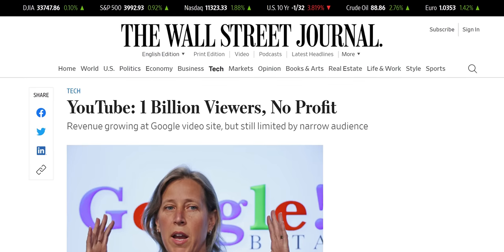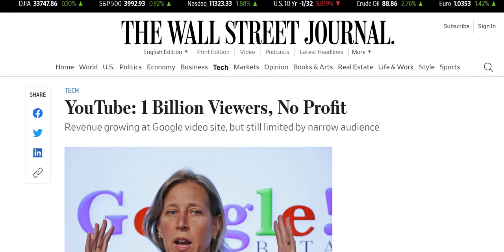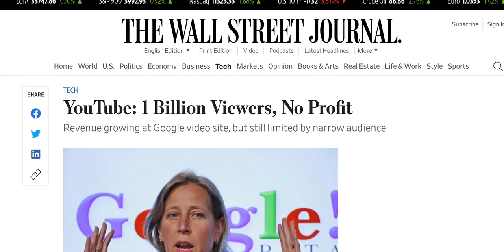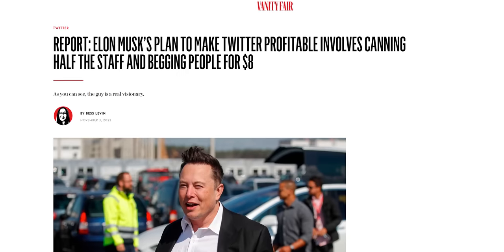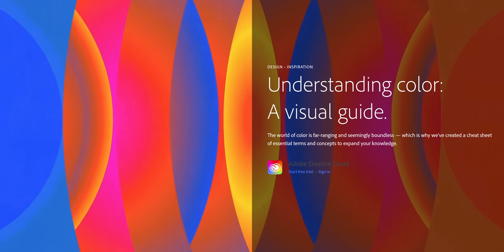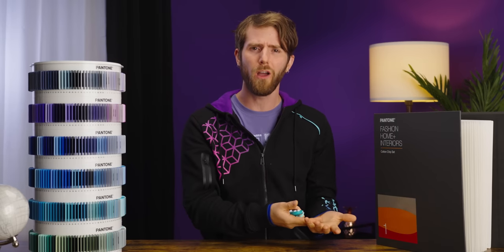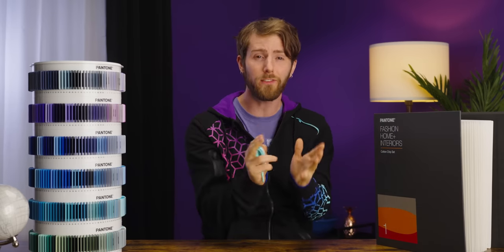Yes, Google is a massively profitable company that could simply absorb YouTube's losses — wouldn't be the first time — but they're not obligated to. The Silicon Valley mentality is shifting right before our eyes; YouTube as a business unit needs to get profitable on its own if it's going to survive. With Adobe on the other hand, color accuracy is a core part of their business — the core service that they provide. For any number of professionals to have to do their work without color matching on what is meant to be the set of tools for design work, that's a hundred percent effed.